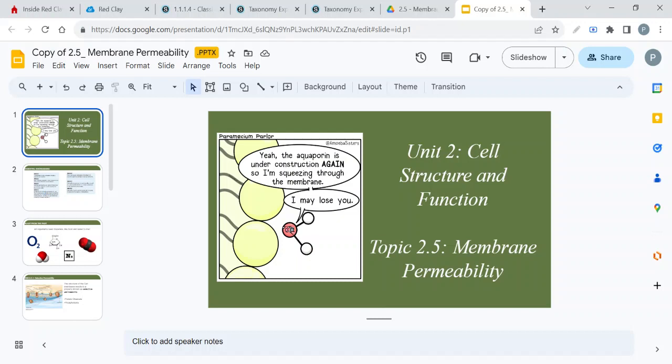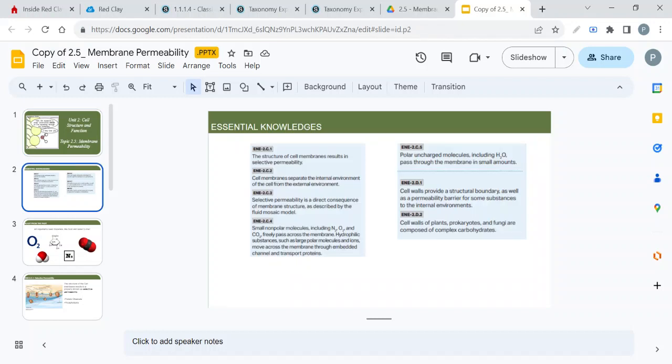Okay, everybody. This is going to be your next video for at least this little series: membrane permeability. Now that you have a little bit of background on the phospholipid bilayer, as well as how the phospholipids are oriented with the tails facing each other, the non-polar sides, and the polar heads, we're going to talk about how one thing gets from one side to the other. We're going to talk about selective permeability, what can go through easily, and what other items might need to go through, specifically membrane proteins.